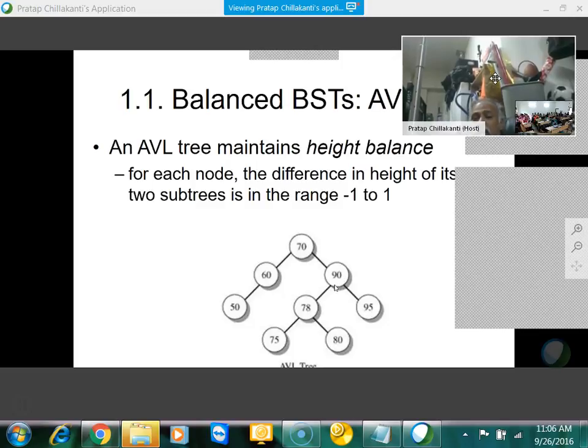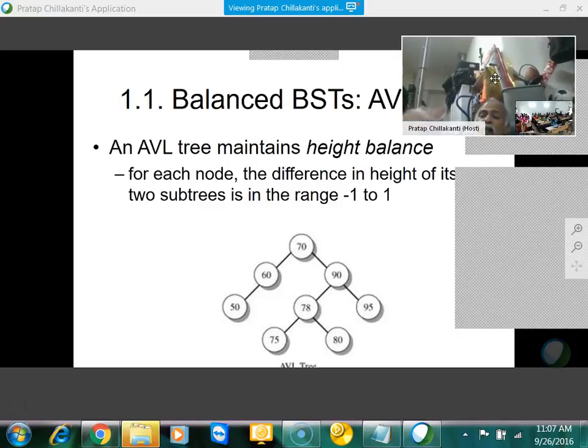Correct? Now, if you look at the one anchored by 60, what is the depth of that? If you go left side, the depth is 2, counting the edges. If you go right side, the depth is 3, counting the edges. So the difference between left and right here is 1. So in the case of an AVL tree, when you compare the left subtree and right subtree, the difference of depth should be no more than 1. Okay?